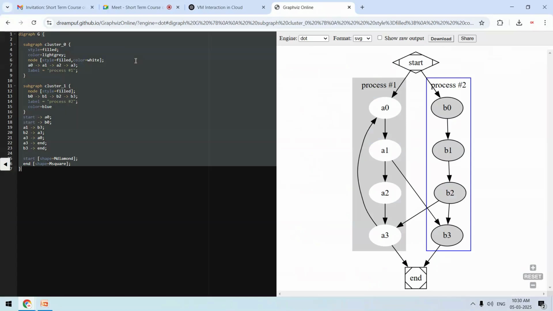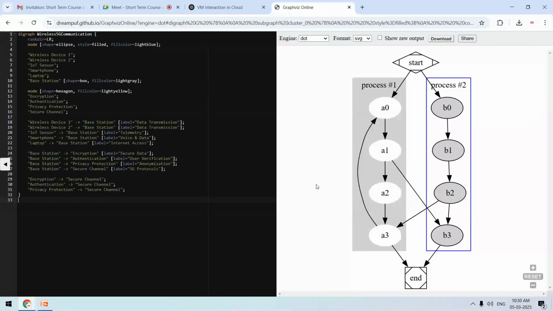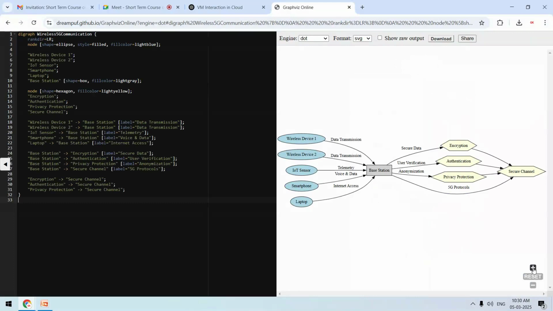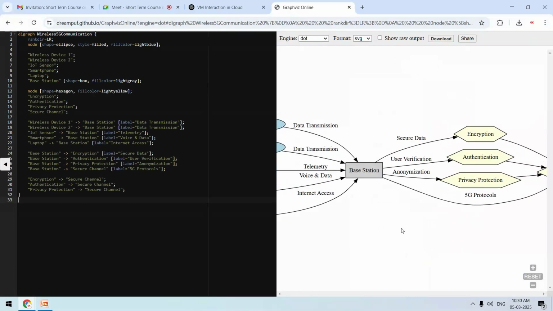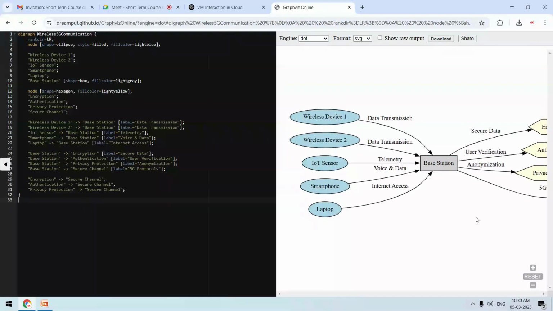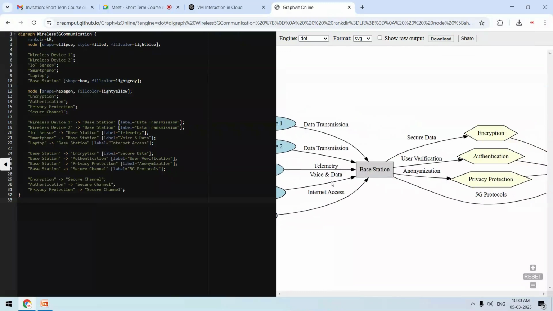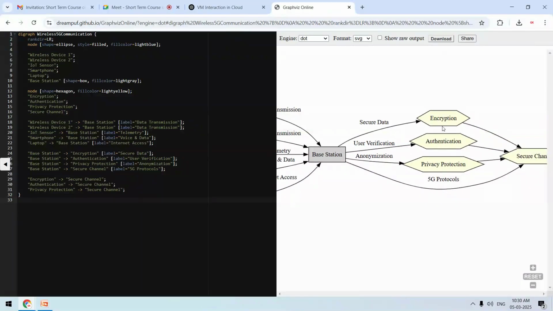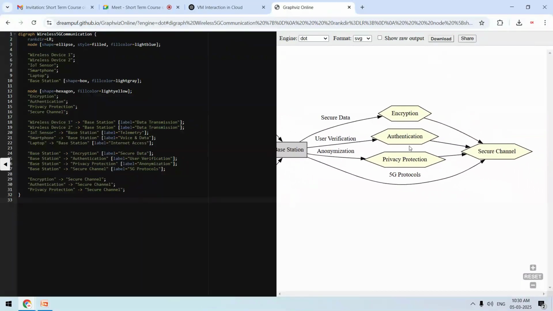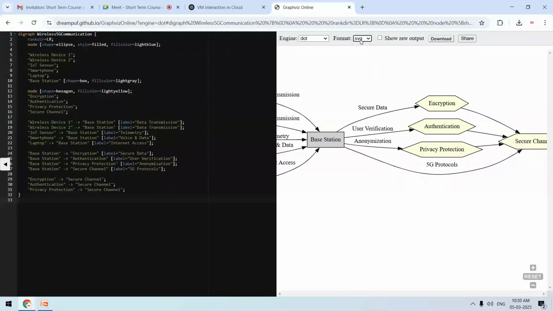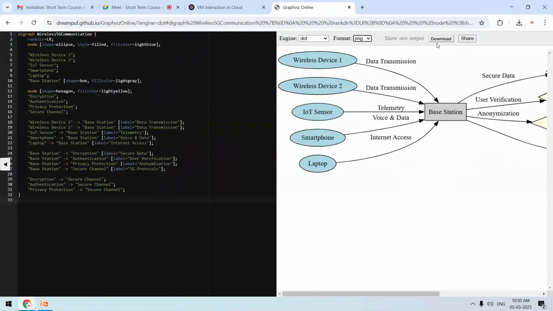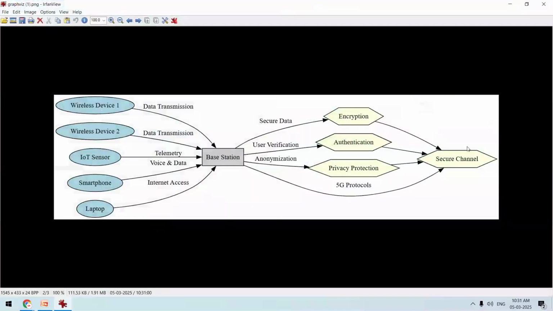Now, in the graph tool, delete the previous code, paste the new code, and now you can see this one: wireless device, IoT sensor, smartphone, base station, 5G protocols, encryption, authentication. If I want to download this for placing in my presentation or in my research paper, you can see that this is a very professional diagram and it is not giving any watermark.